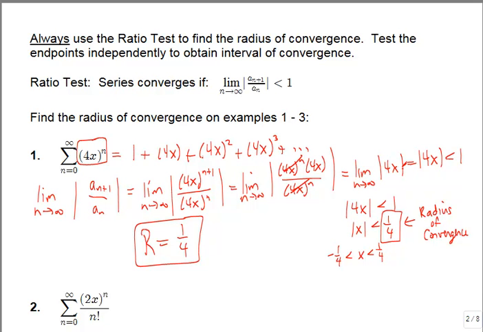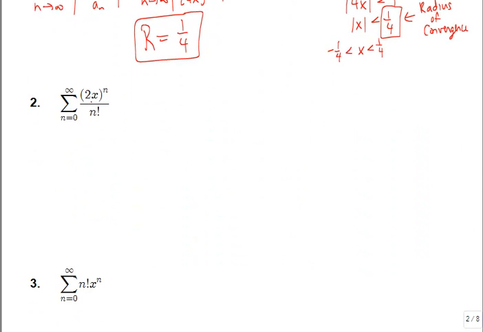Now this series up here is centered at 0 because it was just x's raised to powers. Likewise for this next example, this is also centered at 0. And what some of the terms would look like initially, the first term when n is 0 would just be 1, and then this would be 2x over 1 factorial plus 2x squared over 2 factorial plus 2x cubed over 3 factorial, etc. So again, this is an infinite polynomial called a power series, and this one is centered at 0. So to determine where it's going to converge, where it's actually going to have a value, we're going to apply that ratio test again.